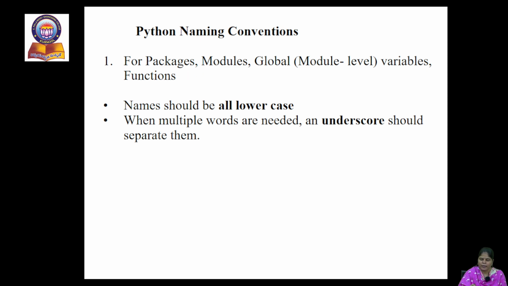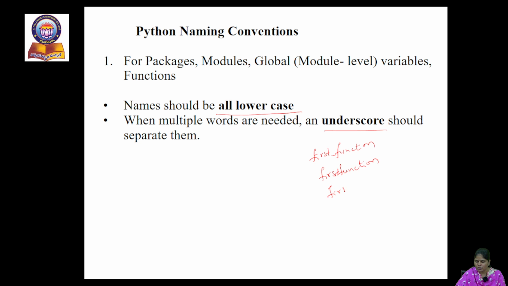For packages, modules, global variables and functions, names should be all lowercase only. If there are two words within the name, we have to separate them with an underscore. So if my function name is first function, I can write it as first_function, with a first underscore function.